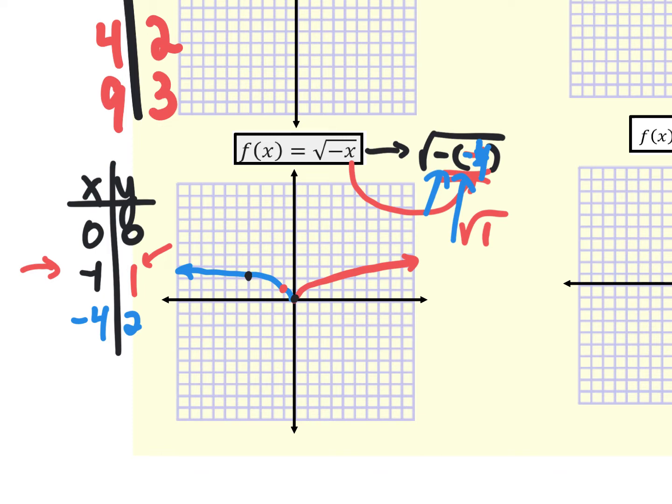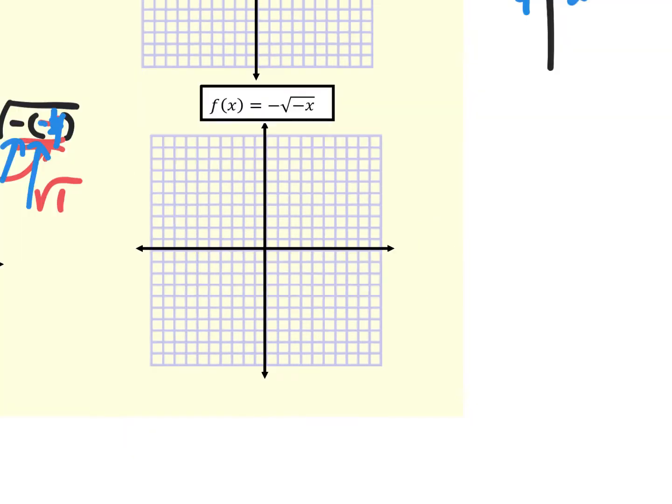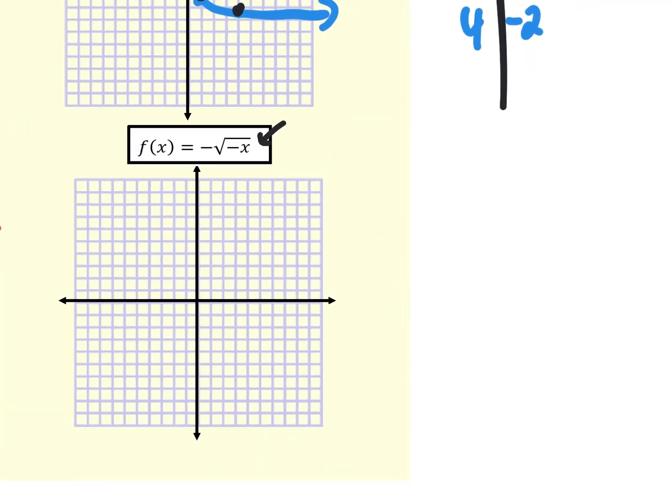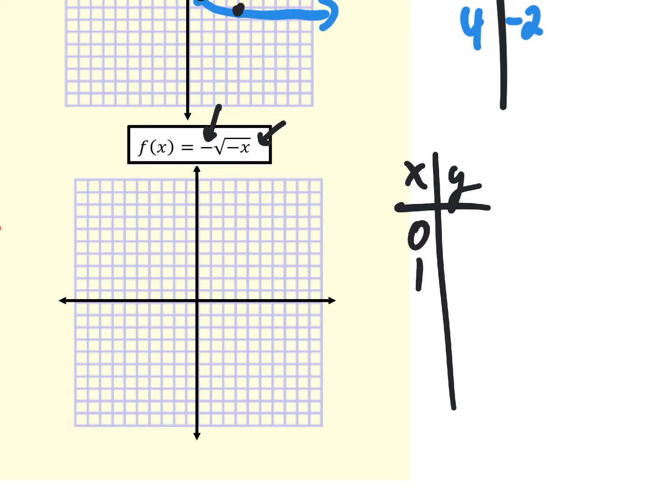So if you just forgot everything and you were like, I don't even know what this means anymore, even though one of them's horizontal and one of them's vertical, well, you should be able to make an XY chart, stick in some numbers, and see what you get. All right, I'm going to have us pause and everybody give this one a shot. If you have to, just stick in 0 and 1. Just keep on putting in numbers and finding what the answer is. Eventually you realize you've got to put in negative numbers or this thing isn't going to work, because you need to have negative of a negative in order for your square root to work.